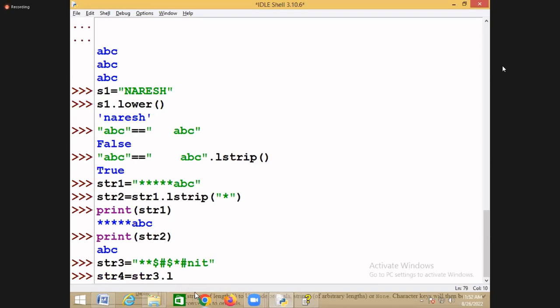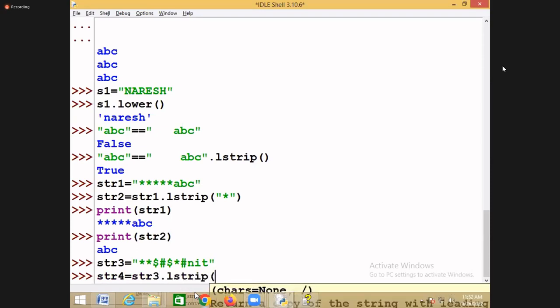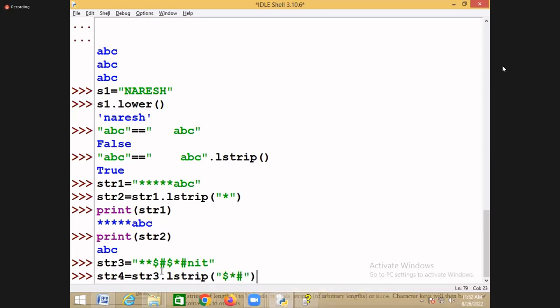Now str3 dot, what is this now? lstrip. In lstrip, you define the characters. I want to remove what is there at the left side? Dollar, star, hash, dollar, hash, and one more, what? Star. Okay. Then it will search. Is star equal to star? Yes, delete it. Is star equal to star? Yes, delete it.